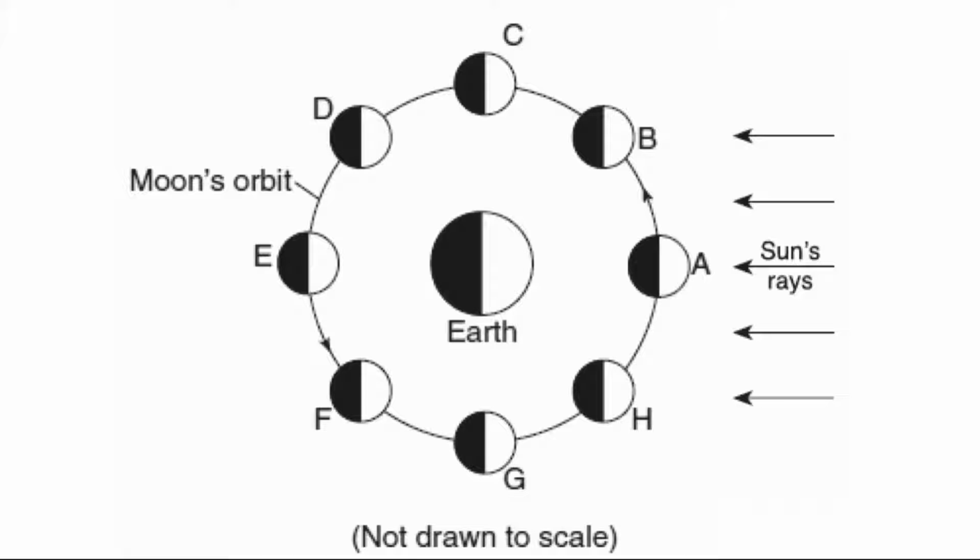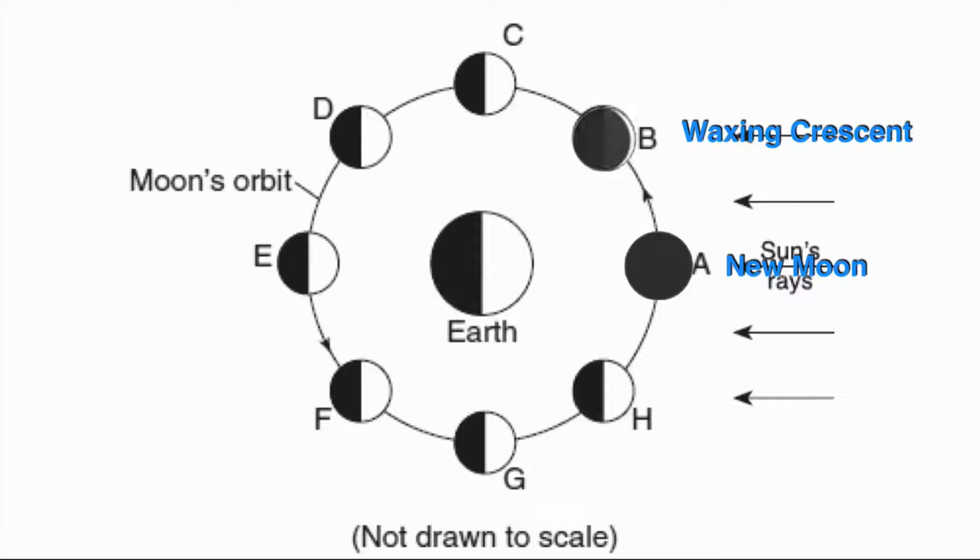So when the moon moves around the Earth, we always start our cycle here, when the moon is in the same place as the sun. In that position, we would see what's called a new moon. The moon would be out in the sky at night, but because we can't see the side that's being lit up by the sun, we don't see anything. In the next cycle, we see a little bit of the moon, and we call this the waxing crescent.